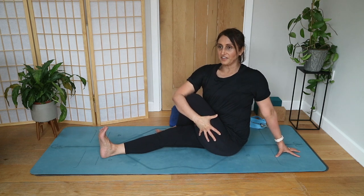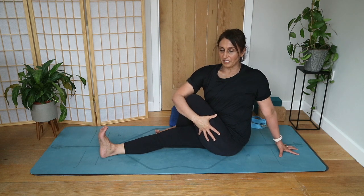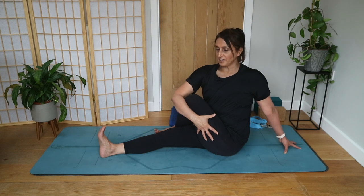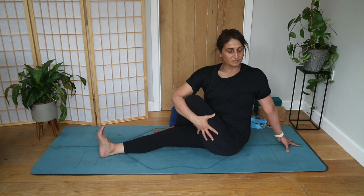On the inhalation, lengthen. And on the exhalation, just gently turning from the belly, just turning from the upper part of the torso. Inhalation, awareness. The exhalation, mindfully twisting a little bit further. Focus on that inhalation for the length. Keep pressing into both feet. Gently turning, gently opening. Keep that chin parallel and open through the left side of the chest.